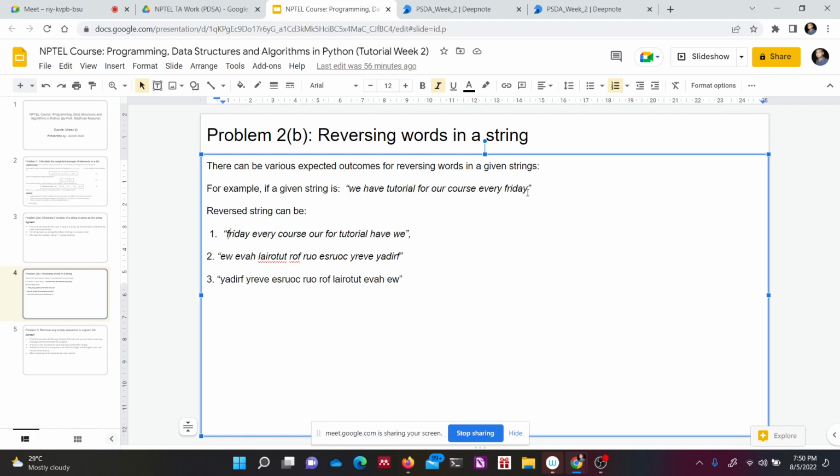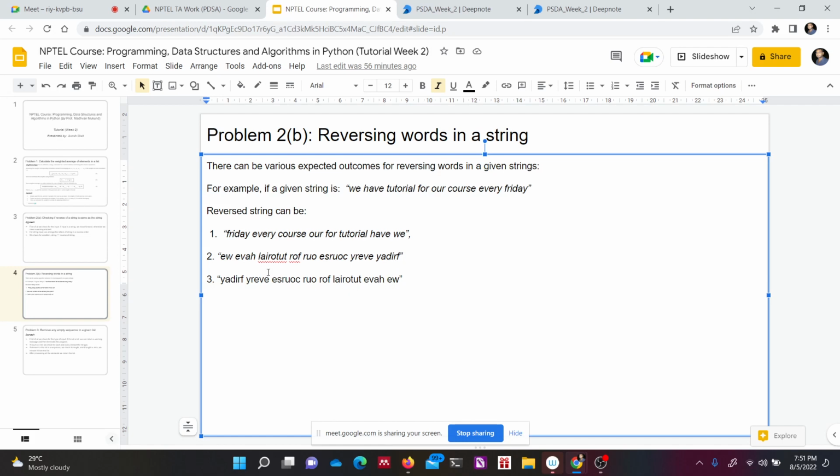So what we have done is reverse the sentence. In the next case, we could reverse only the words, but the position of the words remains the same. So for "we" it's "ew", for "have" it's "evah", and so on.